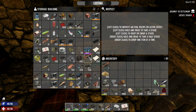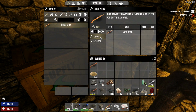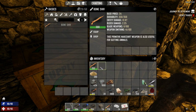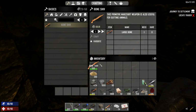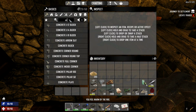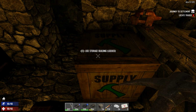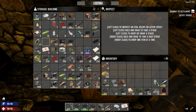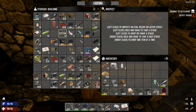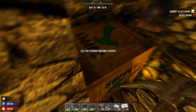The other thing I wanted to do is we're going to make a bone shiv and see what level it comes out at. 300. Wonderful, because I think you know what's coming next is we're going to make ourselves a new crossbow. Brand new, fully repaired, to glue wood. Okay. So we'll take the leather, duct tape to glue. We have the wood, we just need the forged iron. That is not a problem.